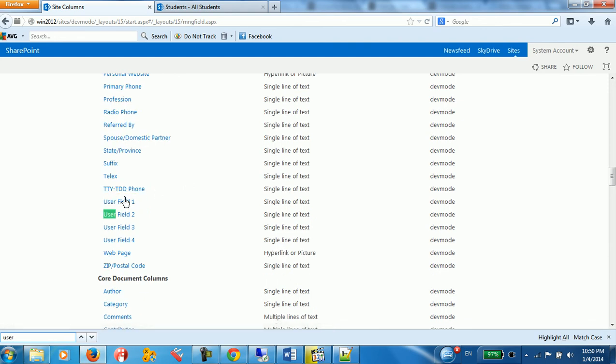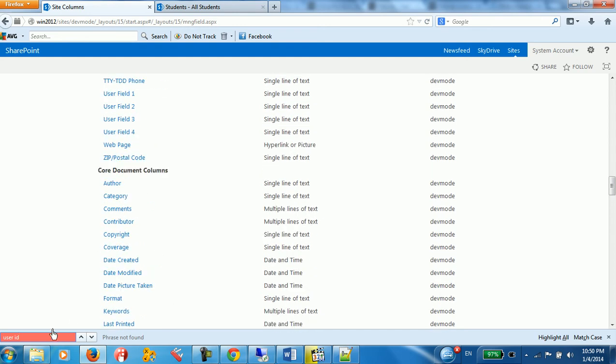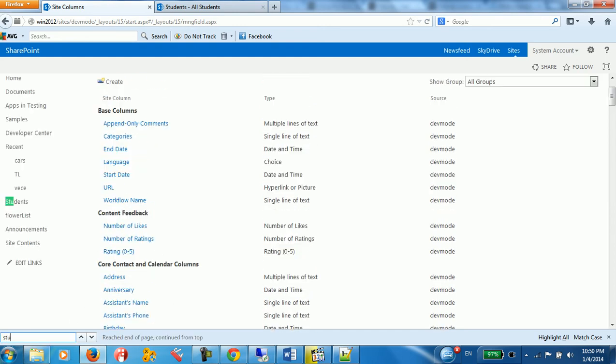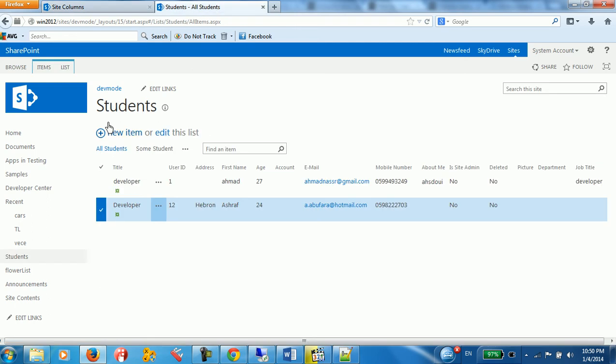Let me just find all the user fields. User ID, you didn't see it. I was talking about student. Let me find anything related to student. We don't have it. So that means this column, user ID, does not exist.